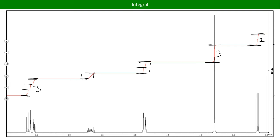And that's why I think this is two different signals. Because if you look really closely, it looks like this is a quartet, and this one looks like probably a pentuplet, five peaks, right? And they're not quite the same height, they're not symmetrical.